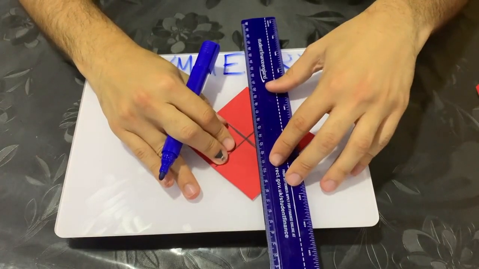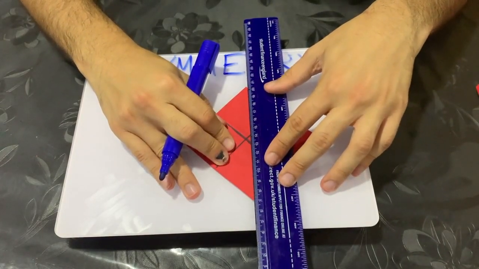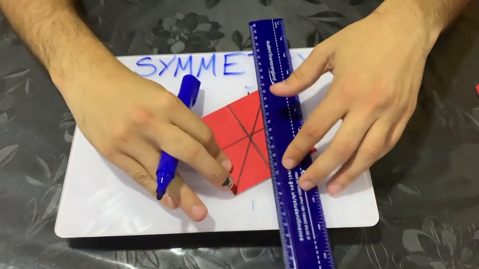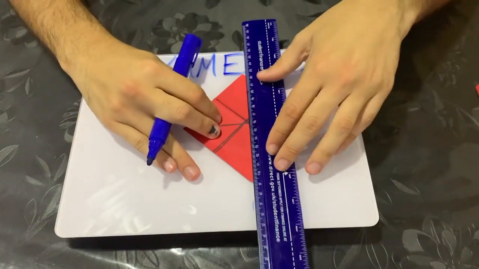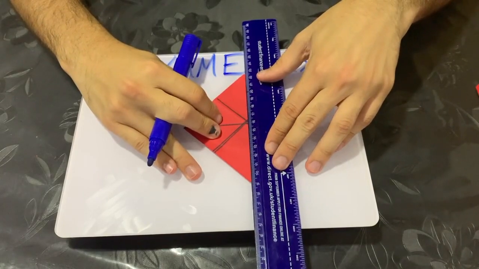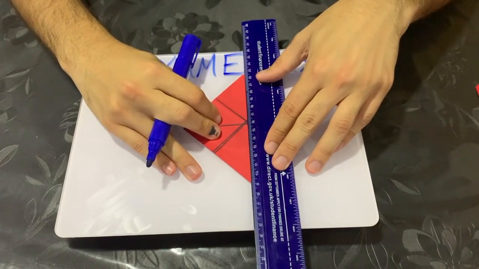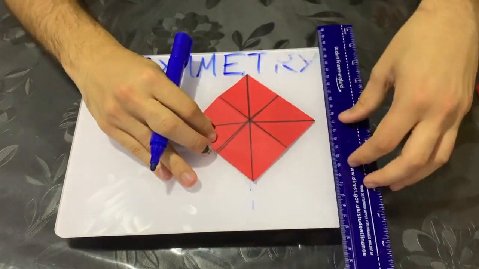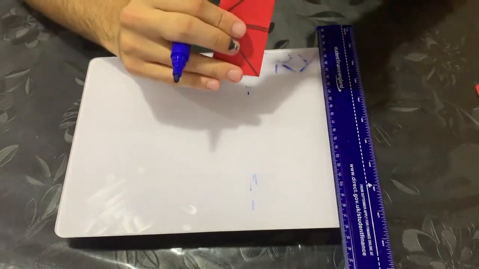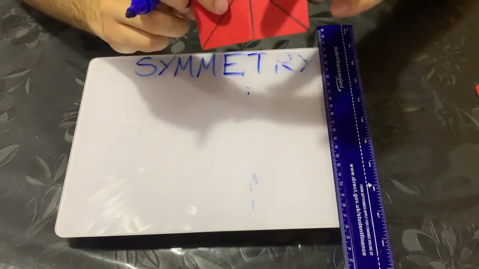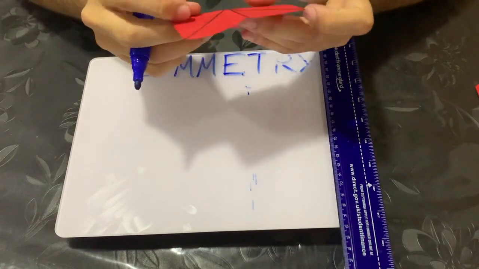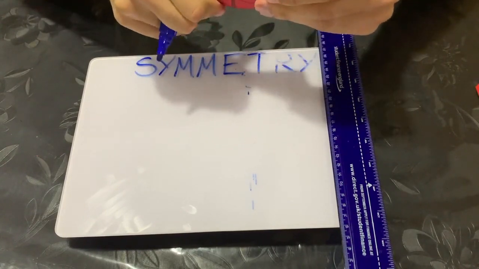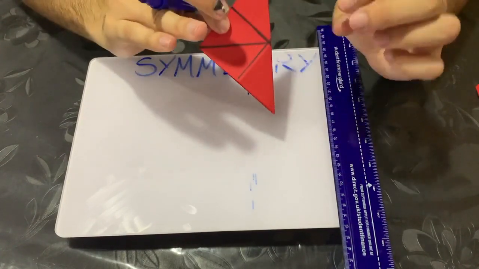If I join one corner to the other, that will be another line of symmetry. And then the same on this side as well. And that will give me my fourth line of symmetry, which is how many a square has. So I've got one like this, one this way as well, and then I can do my corners too. So this is the same as that.